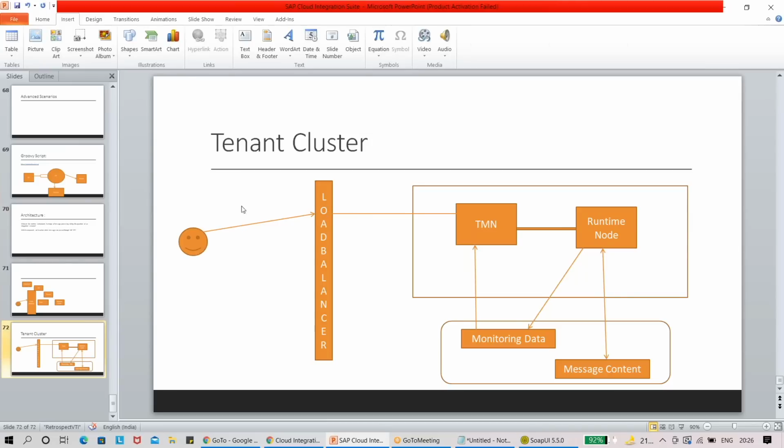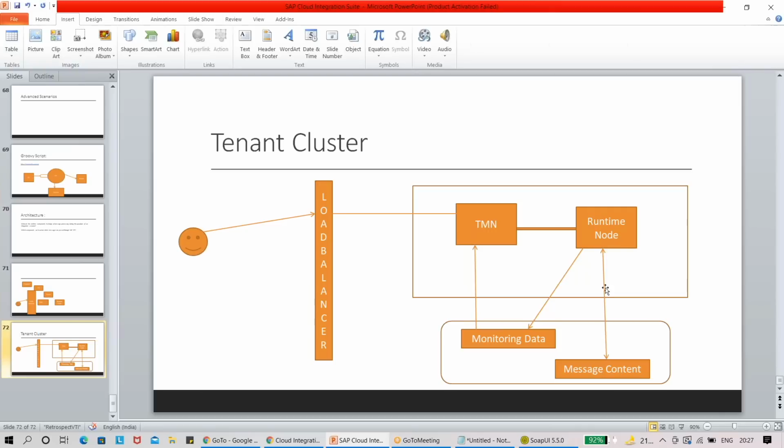All requests get submitted at the load balancer, then pass to the tenant management node, whose job is as an operation manager. It passes the request to the runtime node, an important node which actually executes your message.